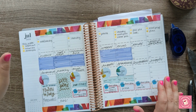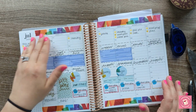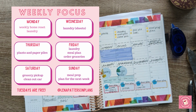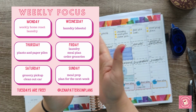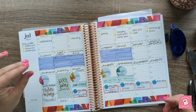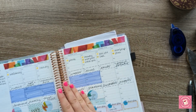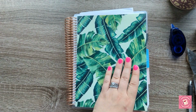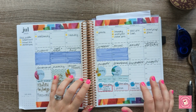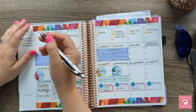So basically at the top, I've got my daily focus. These don't change. This is usually the same every week. So that's just my routine to know that this is what I'm doing on this day. I have the meals, so I have breakfast, lunch, dinner. I follow a template for that as well. I believe that is also in the summer planner book video where I walk you through how I set up this Franken planner and how I use a template to plan out my meals, especially in the summertime. This box means creative time.